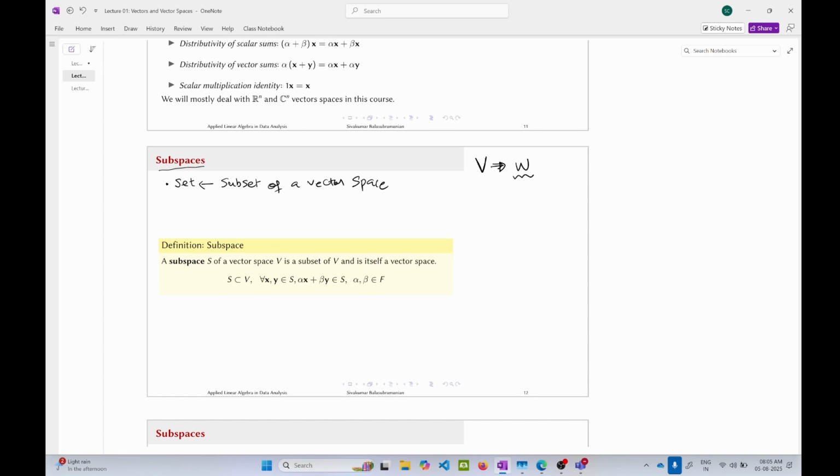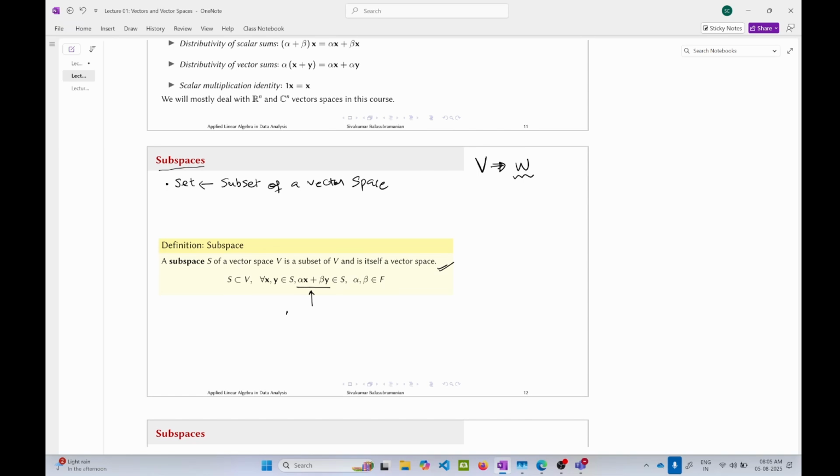And it is probably clear from the definition. If I have a subset of a vector space, and that subset also satisfies the properties of a vector space, then we call that subset a subspace of the original vector space. Okay, and that's essentially what I've said here. And often you might see things like this, where it does not look like vector scaling, it does not look like pure vector addition. It looks like a combination of the two. Okay, this is essentially that.